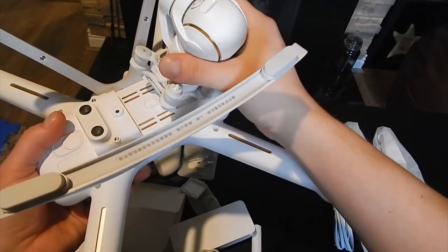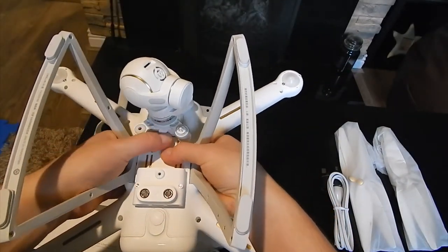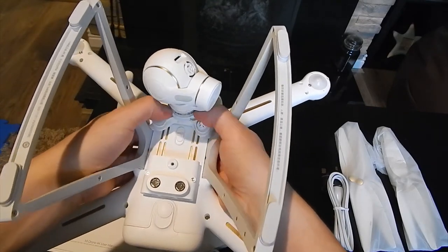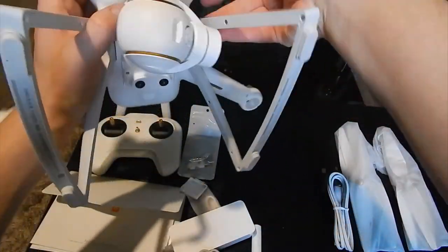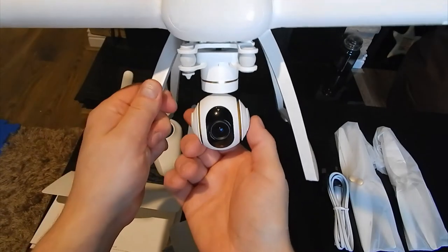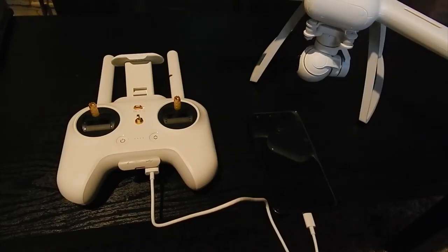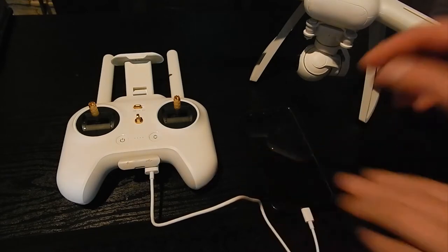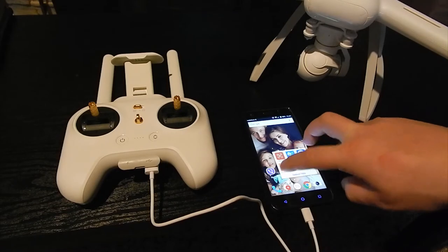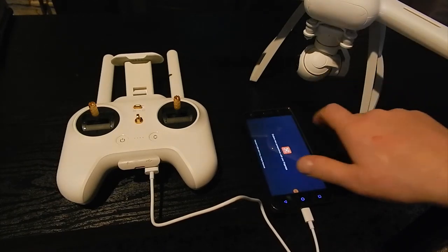This gimbal now. Okay. I think it's connected. Yeah. Yes, it is connected. Cool. Okay guys, so we will connect right now my drone and transmitter with my phone. Okay. So let's start recording screen on my phone. Start me up.